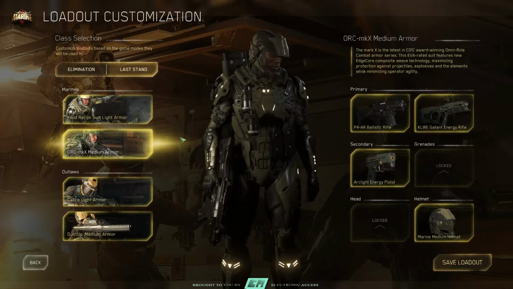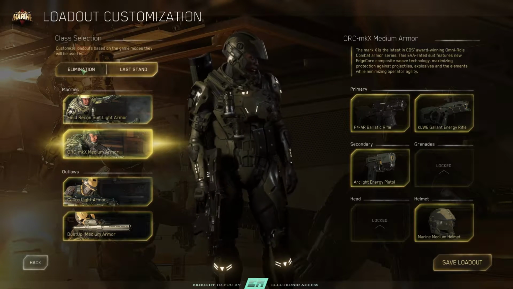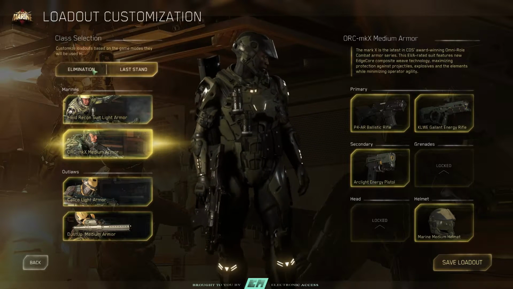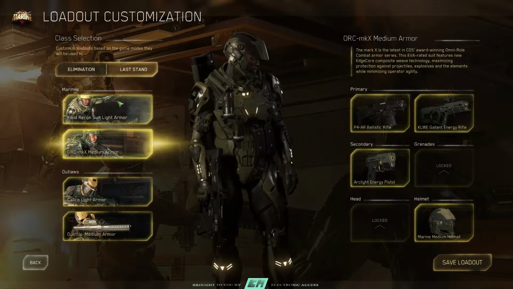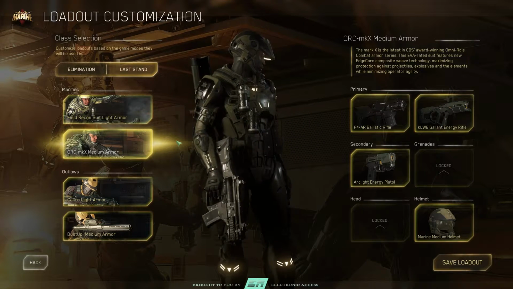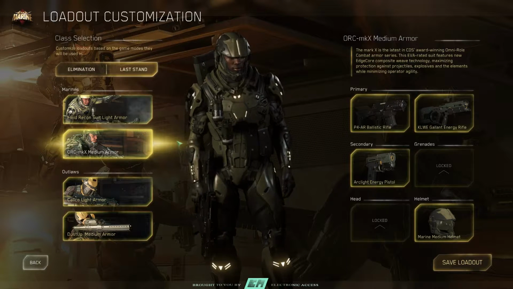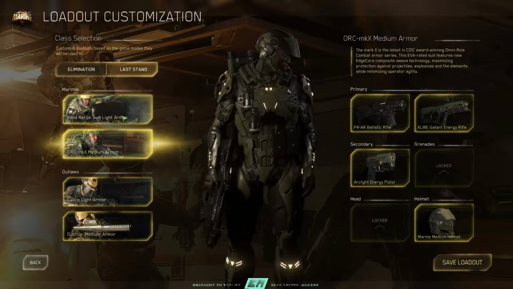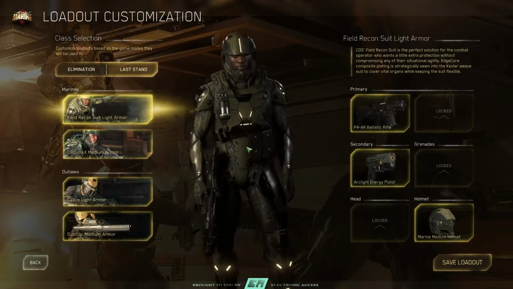In light armor, you're going to be faster and more agile, but you're going to have less hit points. With the light armor, you can only carry one primary weapon and only one grenade. In medium armor, you're going to have more hit points while sacrificing some speed and mobility, but it will allow you to carry two main hand weapons and two grenades. For beginners, I do suggest starting out in medium armor until you get a feel for it and work your way up to the light armor.